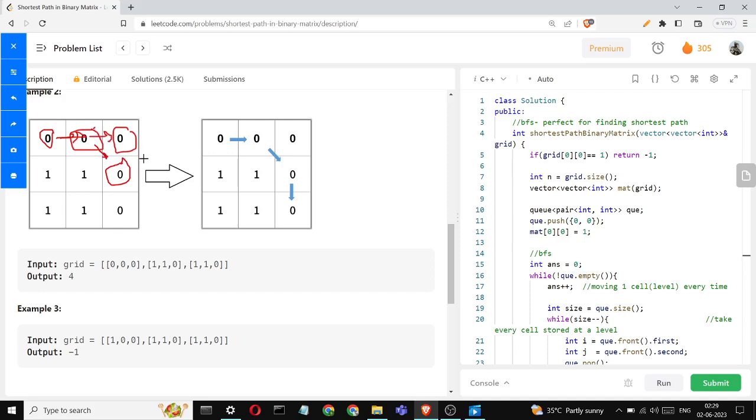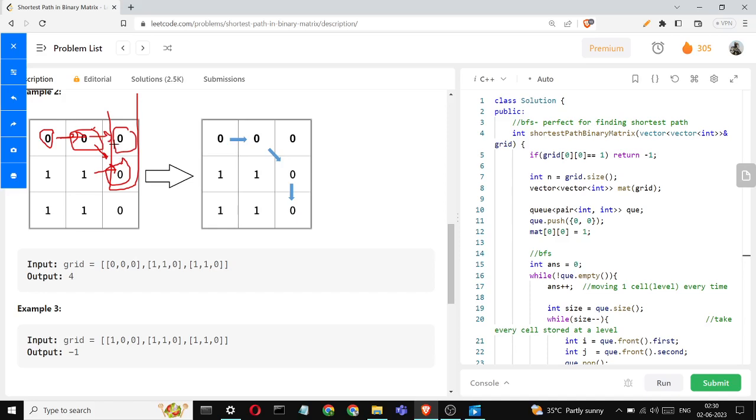If these two cells are in my queue, I will pick this one or this one. You can take any one, but in BFS we have to take both of these. This is not like DFS, where we can take one, proceed, and then come back and check. This time we take both the cells and explore. We are checking every possible path at once and giving the shortest cost.